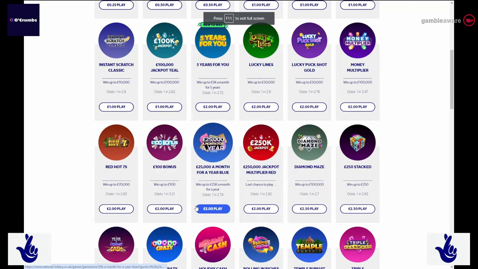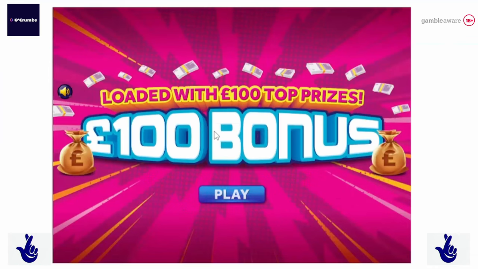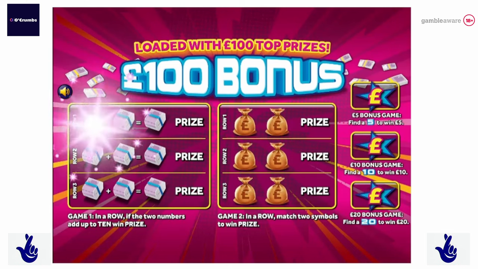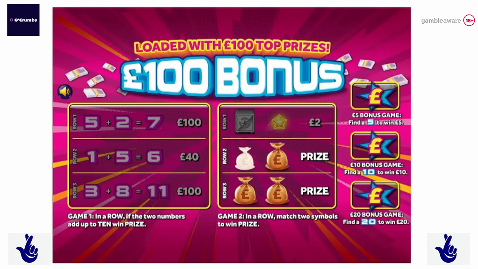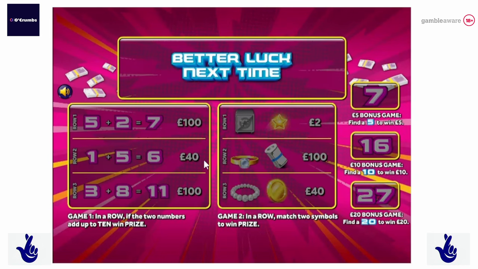Okay, so I think I've most choices actually on the £2 ones now. I've played most of the other ones. I'll play this £100 bonus. Loaded with £100 prizes. In a row, if the two identical numbers add up to 10, win prize. No. 7? No. Match 2 to win. Nope. No. No. 7, find a 10 to win a 10, find a 20 to win a 20. Ah, oh, goodness me, back down to a pound.